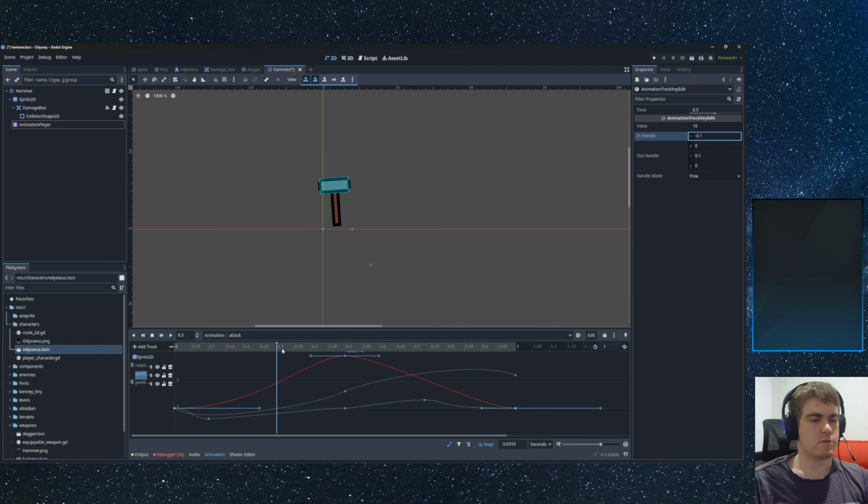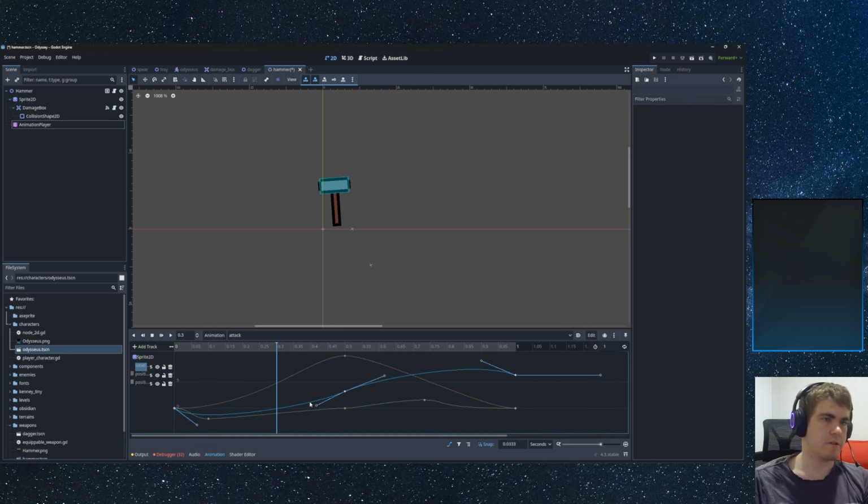Unless, I guess the actual swing kind of happens here.